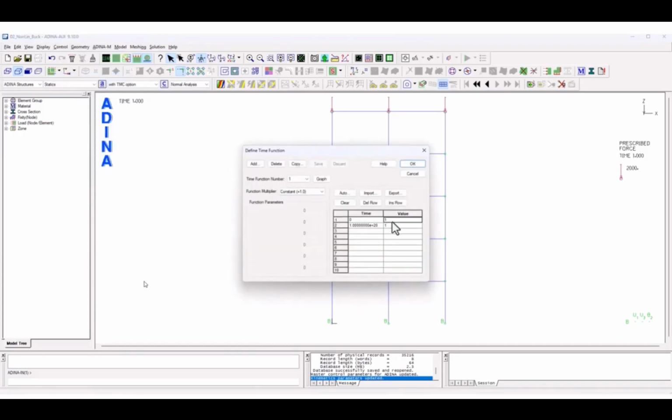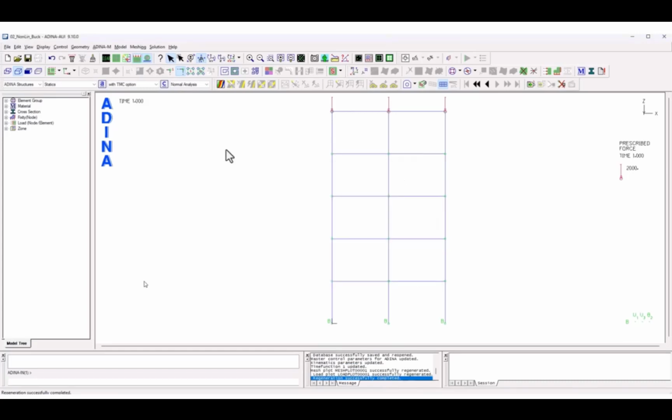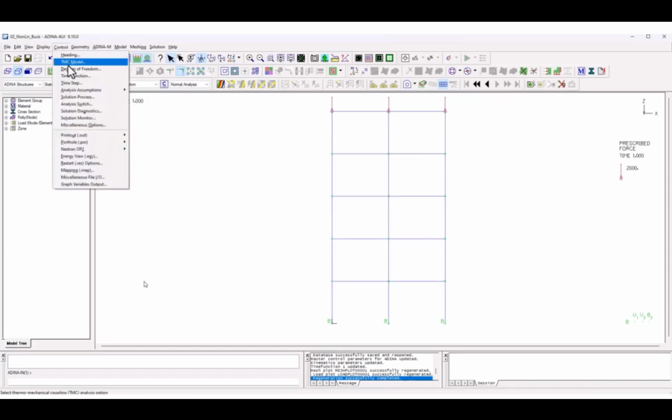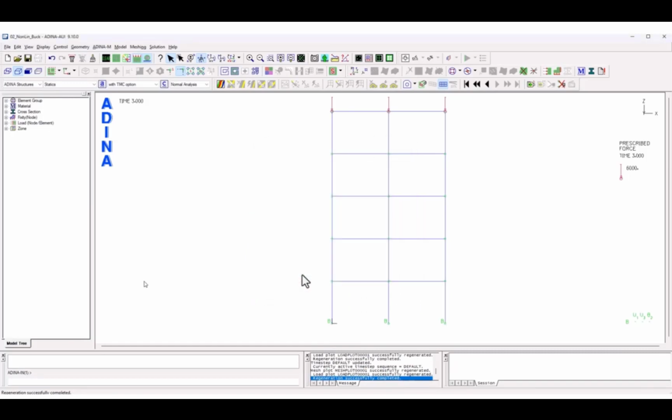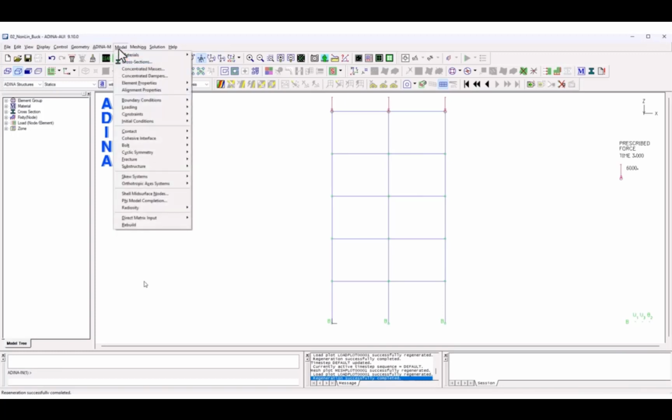And we're going to set up a time function. So it's not a dynamic analysis, but we work in the time domain. So we're going to ramp up the loading from 0 to a load factor of 3. We know that by the time we get to 1.7, something will happen. And we're going to have 300 time steps, fairly small, 0.01, so that we capture that displacement in detail.